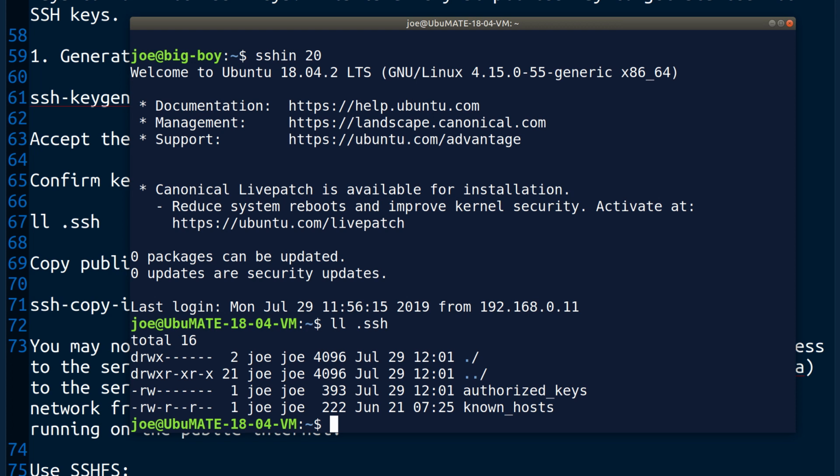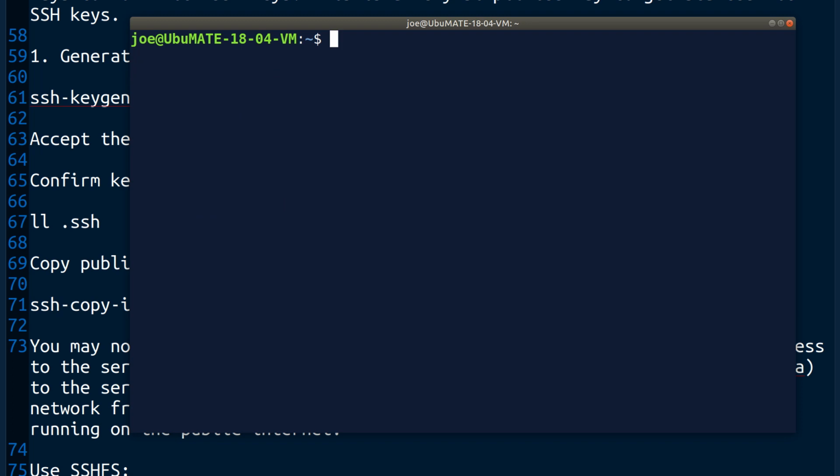So let's do a little island hopping right now. Let's hop back in and grab a file here. I'm going to show you the first utility, which is the one that I use all the time for file sharing. Let me go ahead and clear the screen. So remember, we are logged into that virtual machine, and we are going to now log into another machine from the virtual machine. So let's use ssh n11. Yes, I already have my little script in here, so this will know what to do. And it asks for a password.